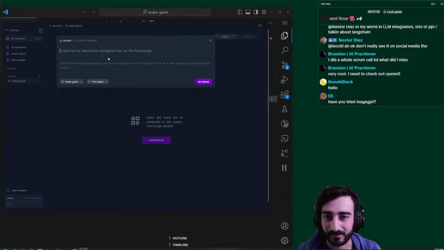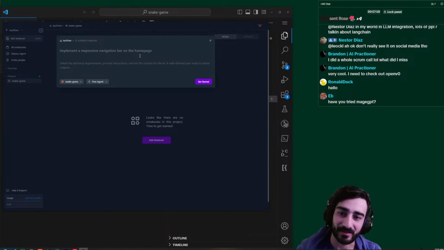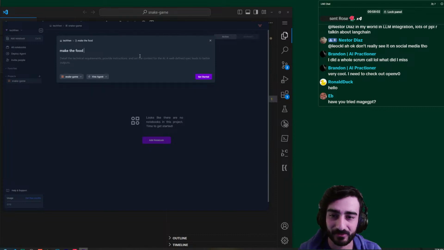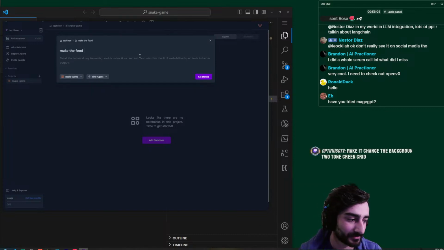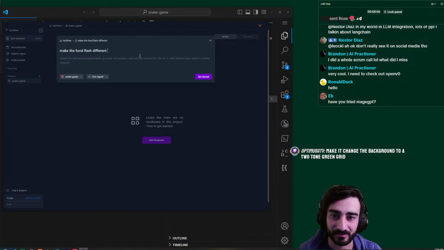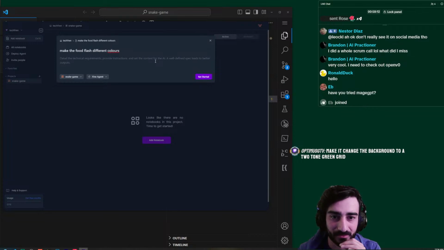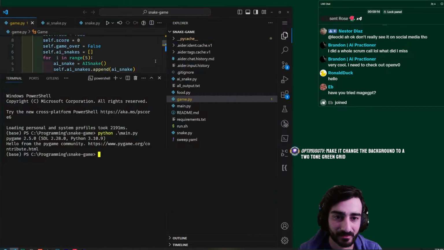Okay, so let's just say make the food flash different colors. Detail the technical requirements, provide instructions, set the context for the AI.